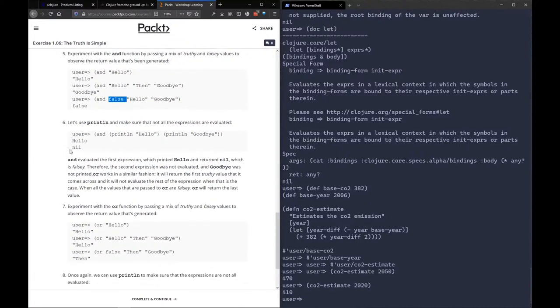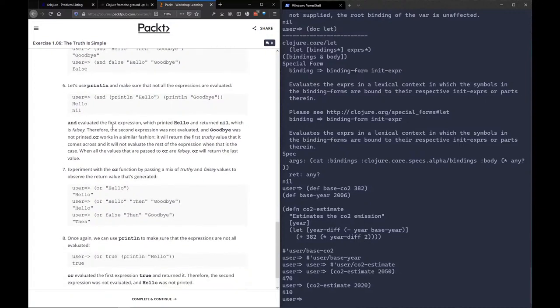Let's use println to make sure that not all the expressions are evaluated. and with println hello, println goodbye. So println hello would just print hello and then return nil. and evaluated the first expression, which printed hello and returned nil, which is falsy. Therefore, the second expression was not evaluated and goodbye was not printed.